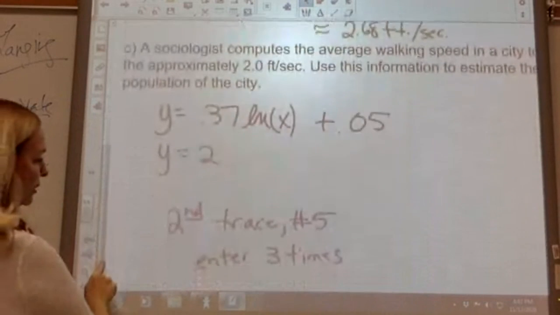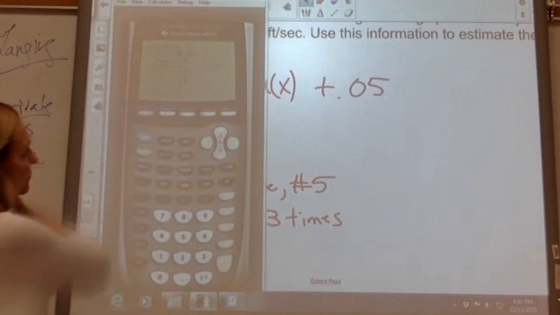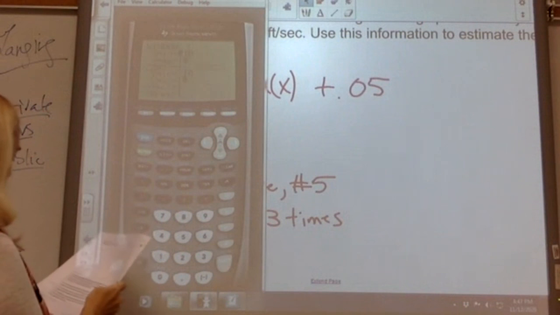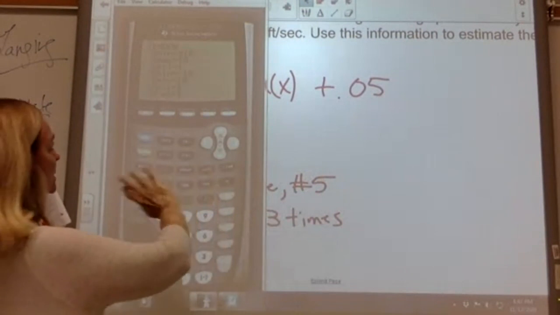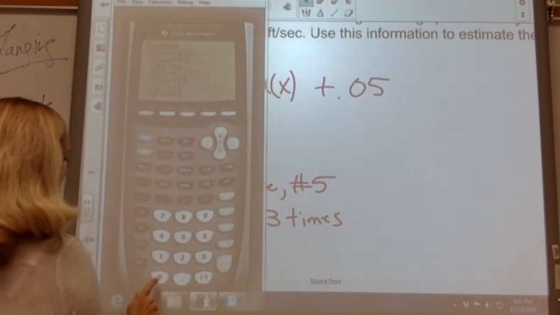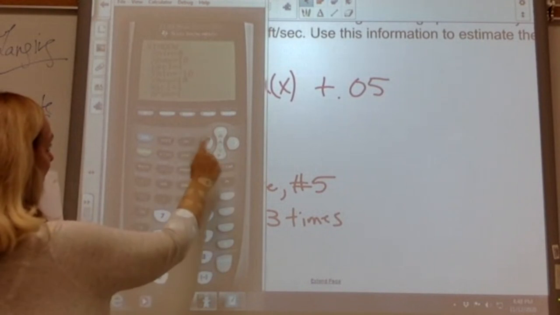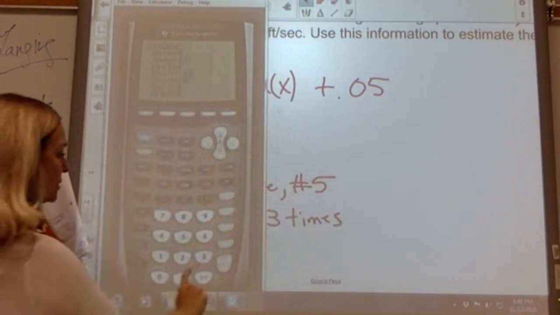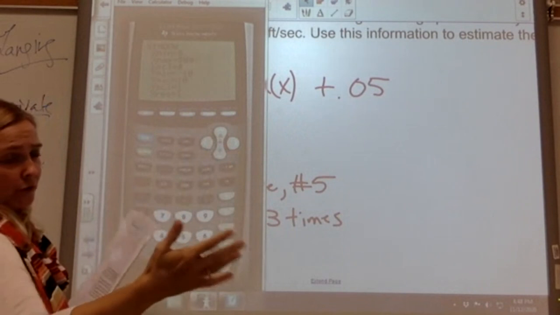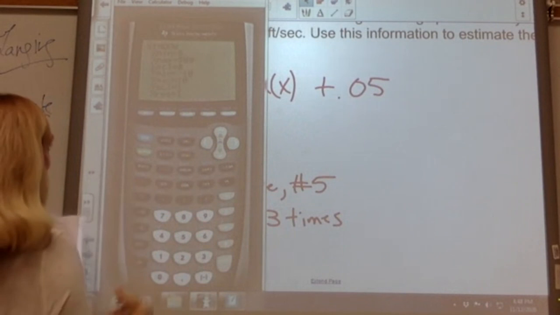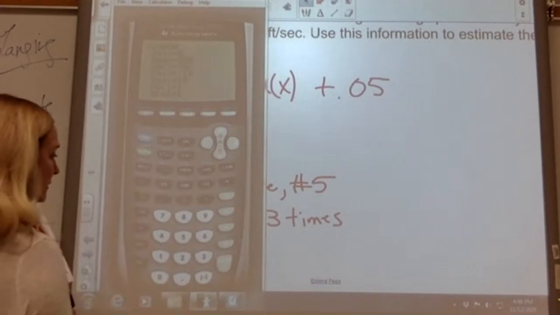So we're going to get our calculator, and I'm going to press window. All right. So I'm changing my x's in this screen. So I don't need a negative number. So I just make the minimum for x to be 0. The maximum, I'm going to come down here and I'm going to put it at 300. So if I'm going from 0 to 300, I'm not going to count by ones. So I count by 50. I mean, you could probably do tens, but I just do 50.